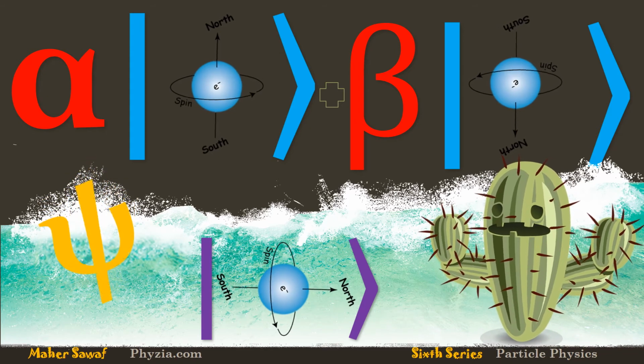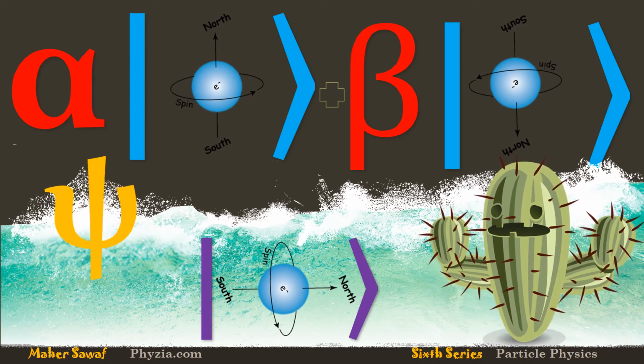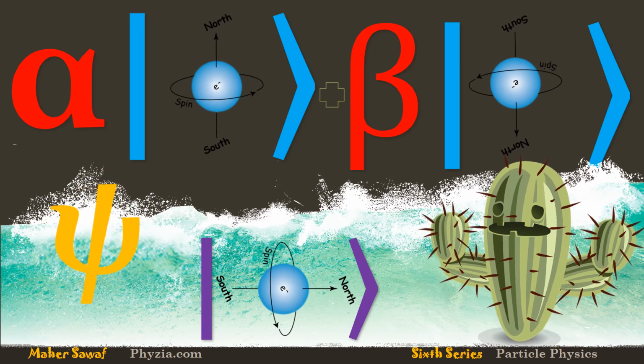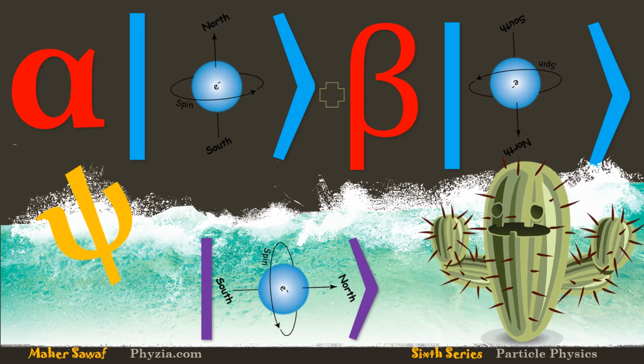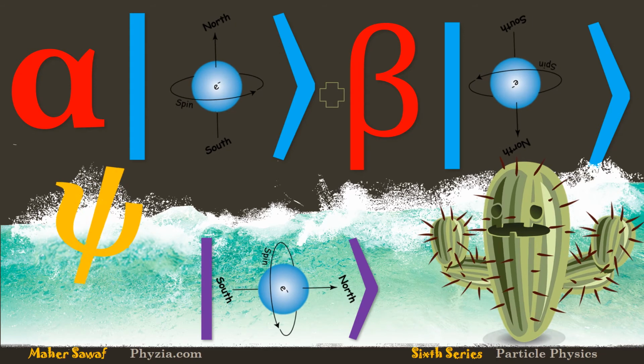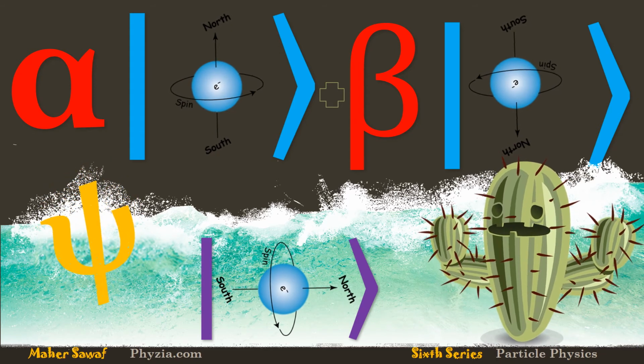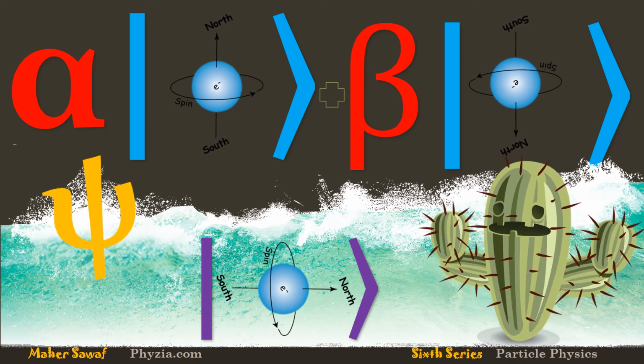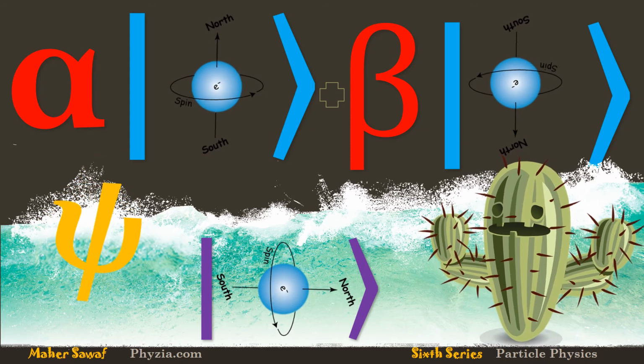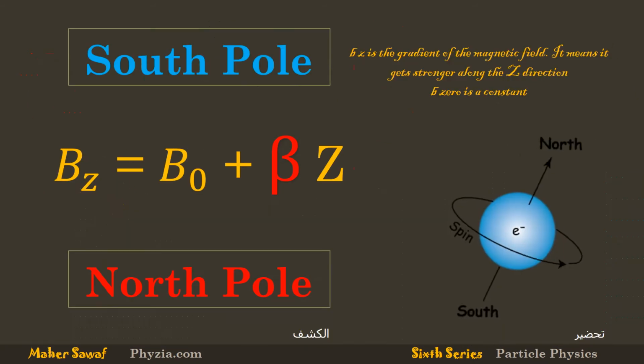Let's now ignore the first stage of the experiment and concentrate on the second stage. How can we manipulate the magnetic field in such a way that we can turn or switch the maximum spin for an electron along the x-axis to a minimum spin along the x-axis? When we put the electron in the second stage, there will be an electromagnetic interaction between the electron and the magnetic field itself. This electromagnetic interaction will affect the energy of that electron.